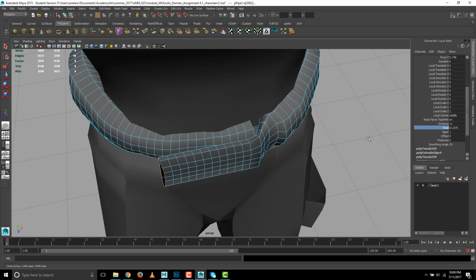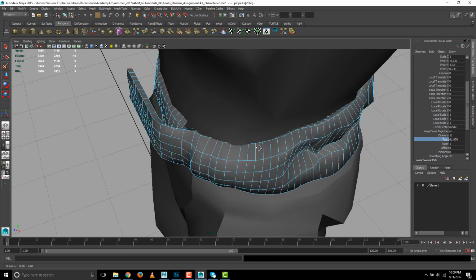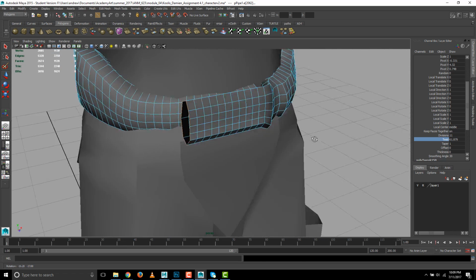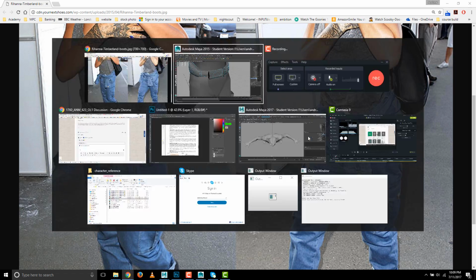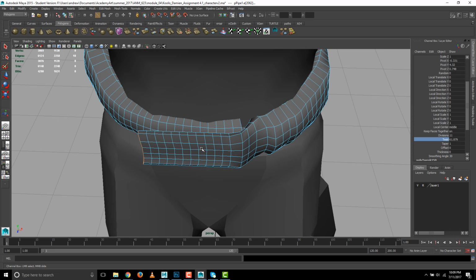I do not know why that doesn't want to work, because normally it does. I just don't know why that's not working.